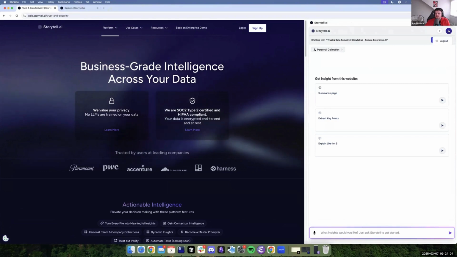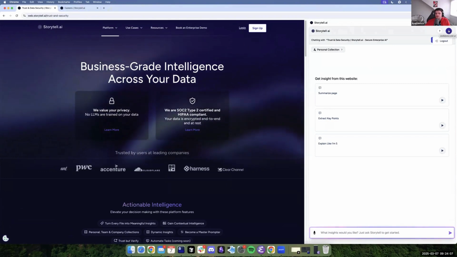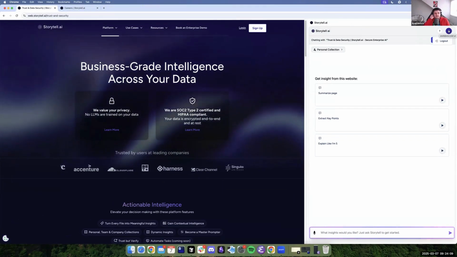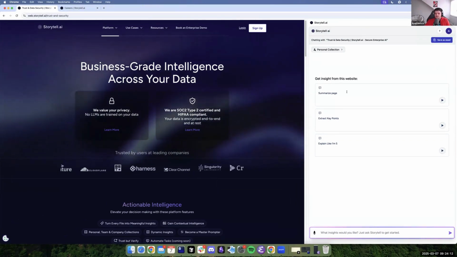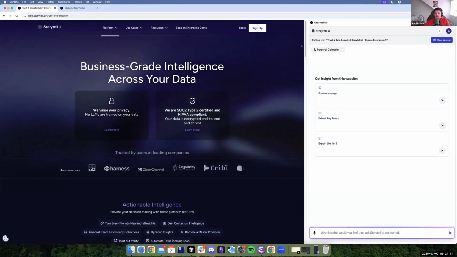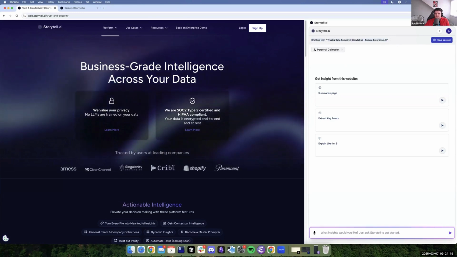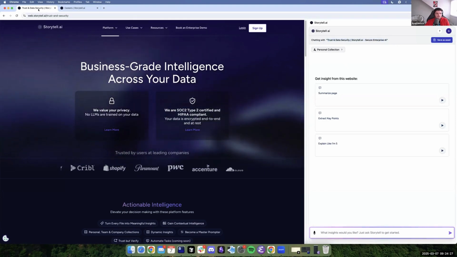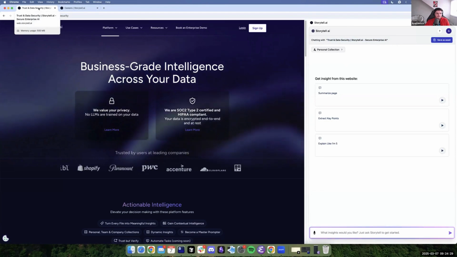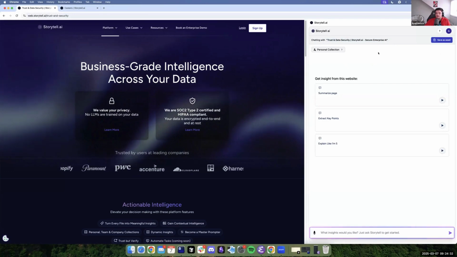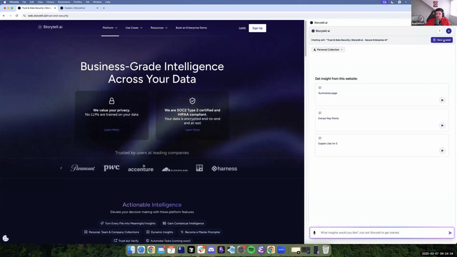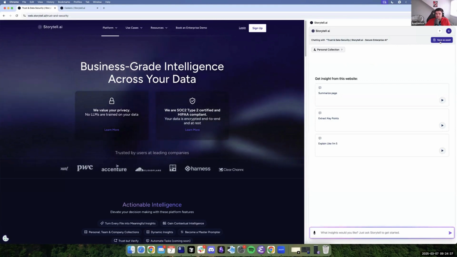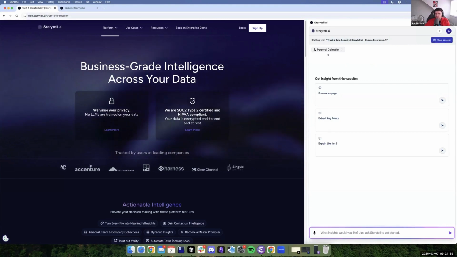But you can be signed in both with a magic link and with a Google authentication, just like on the website, or you can be in a guest mode. There's now a top bar where you can see the webpage that you're chatting with. I opted to show the title of the website, so the title that you would also see here. And there's now a button to save as an asset. I will show this one in a bit, but I'll move on for now.